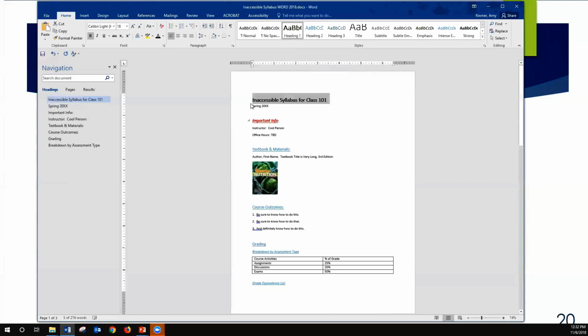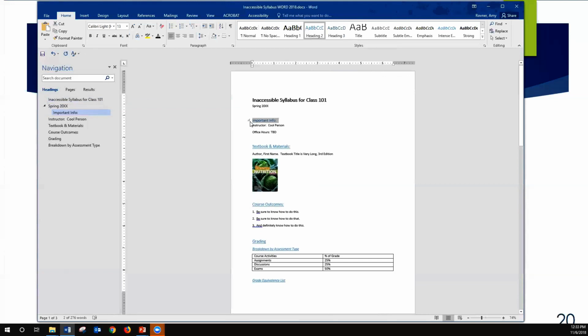We're only going to have Heading 1 in this document, but let's do Important Info. This should be Heading 2. You can see it's red. Talk about red too. Not a color that's a good choice. A lot of colorblind people can't see red. So we're going to assign it as a Heading 2 by choosing Heading 2 over here. And again, it's Microsoft Blue. As accessible as they've made a lot of their programs, why they keep sticking with this Microsoft Blue, I don't know. It's too light. There's not enough contrast, so I'm going to make it black again.